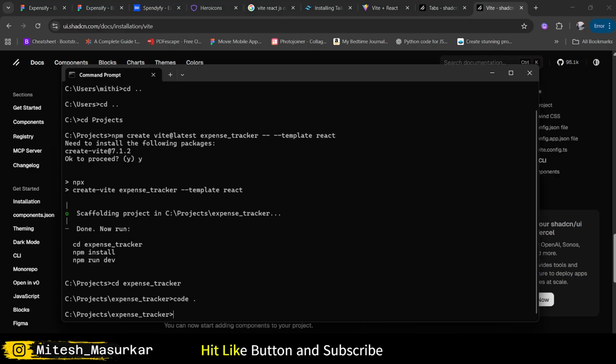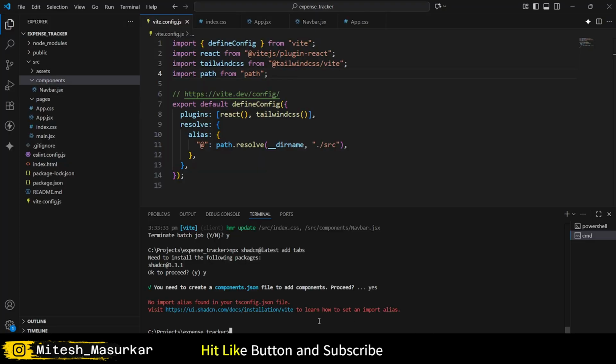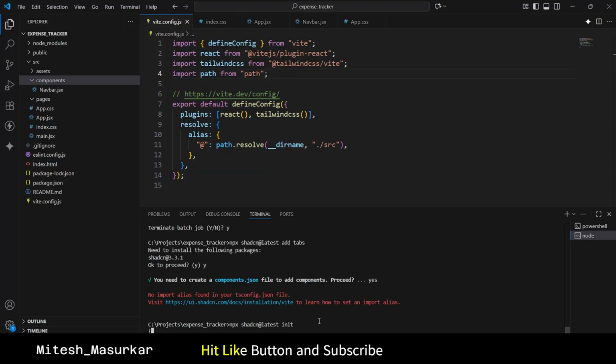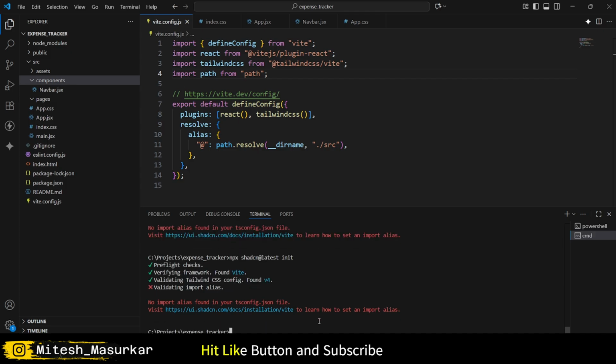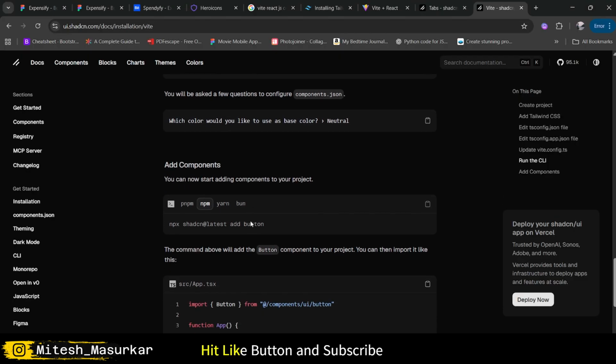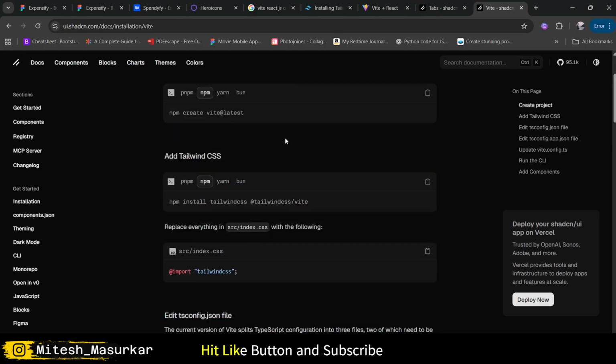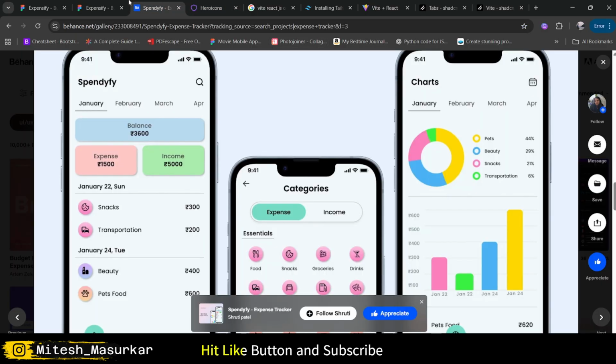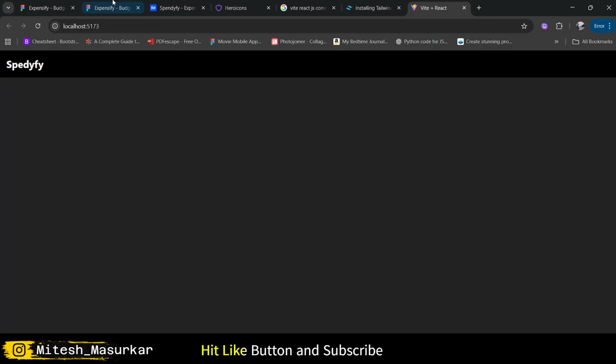Let's do this. Let's use the shadcn latest init. Validating import. Somehow it is not working, but fine. We don't need shadcn for now if it is not working.